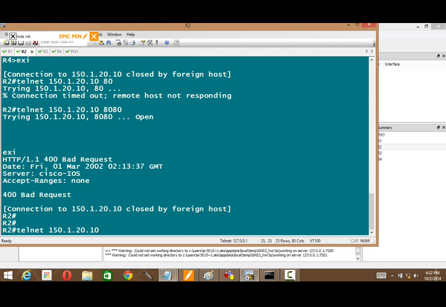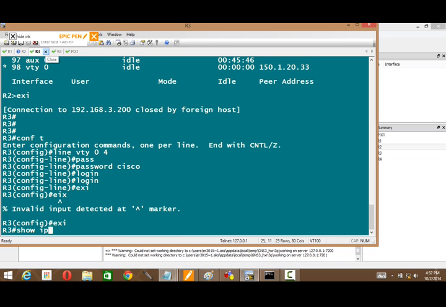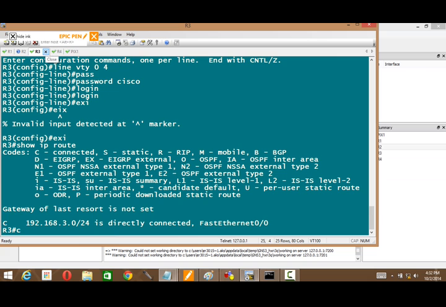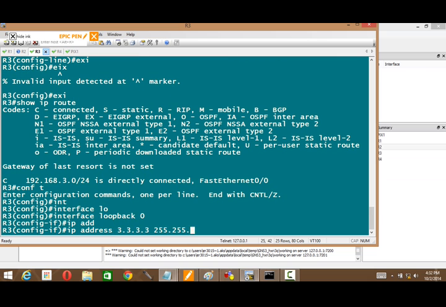Now I will not use 23, I'll use 2300. Where should I go? The problem with R3 is I changed a lot of things on there, so I'll need to bring it back up again. There's nothing on here. I need to create that loopback again. Although I don't need it here, I'll need it later.